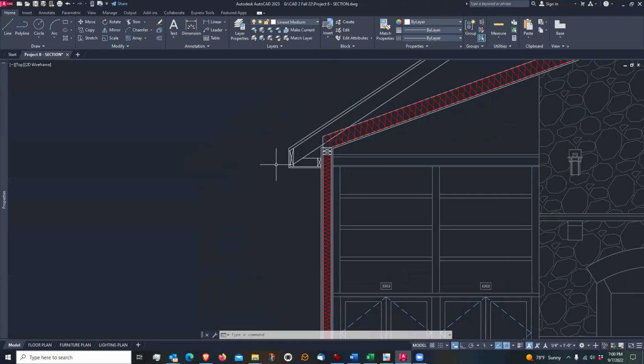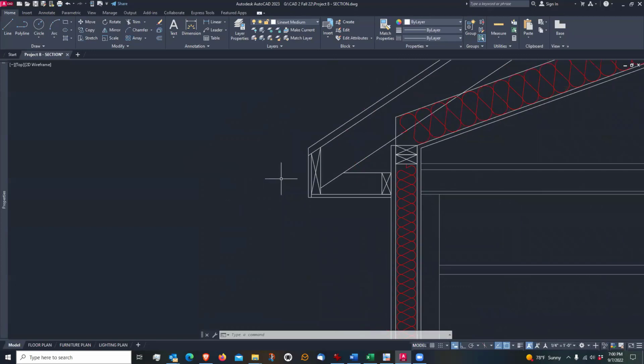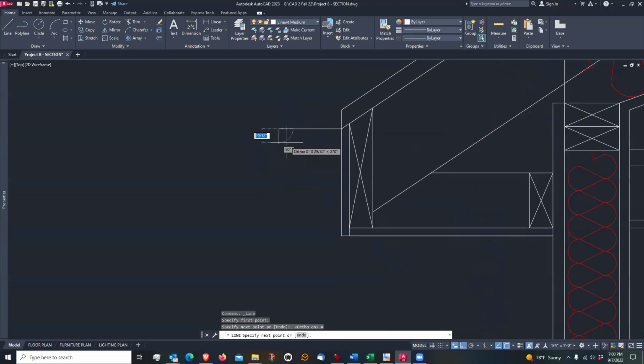So my gutter is going to be, let me just look at my notes here. I'm gonna start my gutter right here. And I'm gonna put my ortho on. I'm gonna go out, I'm gonna make it 4 inches wide. And I'm going to come down an inch.